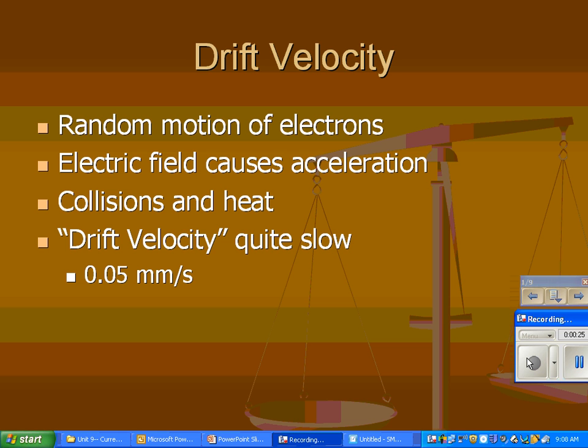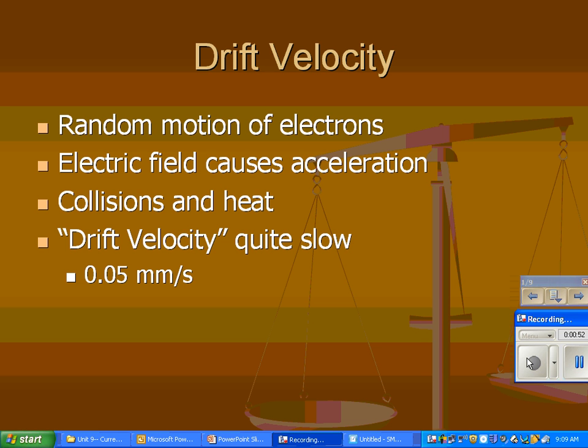And what happens is when you attach a wire to a potential difference, it creates an electric field in that wire. And remember, electric fields exert forces on charged particles. So because there's an electric field, those electrons start to feel a force and they start to move. But the thing is, they don't move just nice and linearly and uniformly because there's a lot of things in their way. There's a lot of atoms and nuclei in their way. So it's more like a pinball machine. Those electrons are bouncing and bouncing and bouncing. And that's what creates heat, is from those collisions.